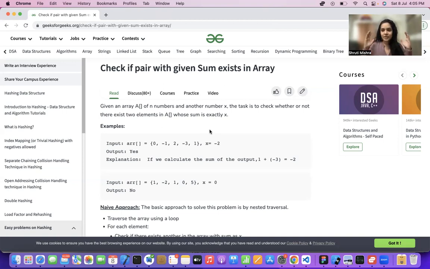If the sum is less than the target, then we increment the left pointer, because it's an ascending array. So if you increment the left pointer, the sum is going to increase. And if the sum is greater than the target, then you move the right pointer to the left, basically reducing the sum so that it comes closer to the target. And we do this until both pointers meet in the middle. Okay, I'll walk you through the code, obviously.